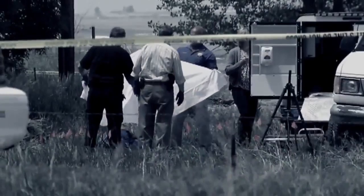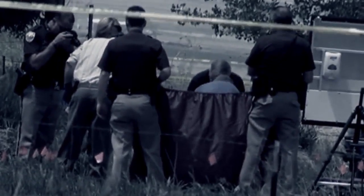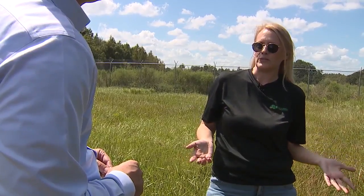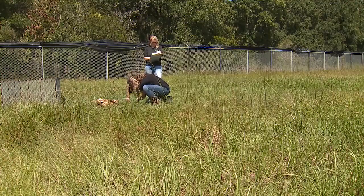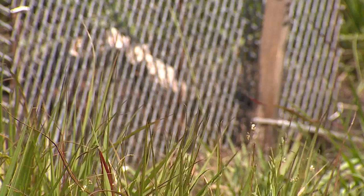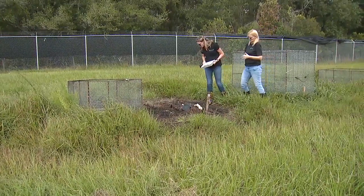Looking at this, it's a little unnerving to see. Tell us why this is so important. When investigators go to a crime scene, one of the first questions is who is this victim and how long have they been here. When those two questions are answered, it can lead police to a perpetrator. Without those answers, a case can remain open or become a cold case. Having a facility like this lets us build a strong timeline for Florida — accounting for our temperature, rainfall, and particular scavengers — to more accurately determine who they are, how long they've been dead, and even locate hidden graves.